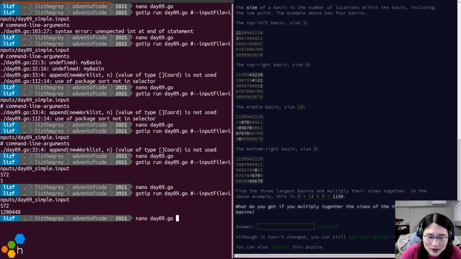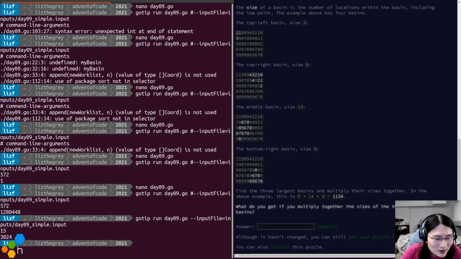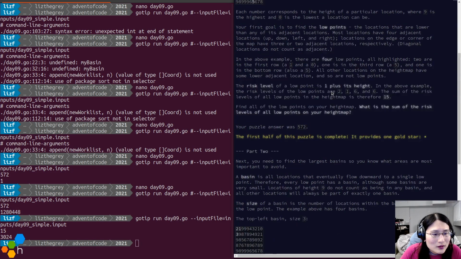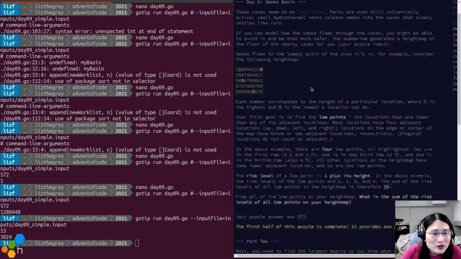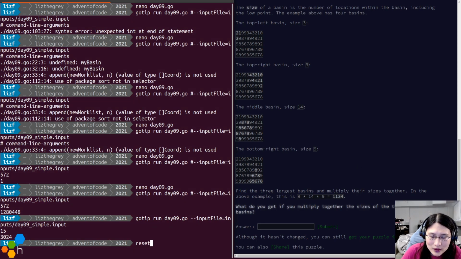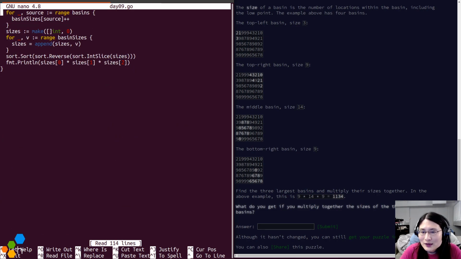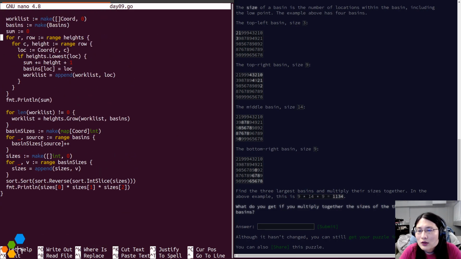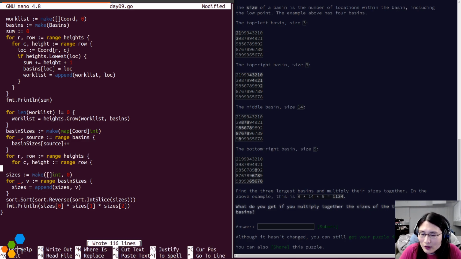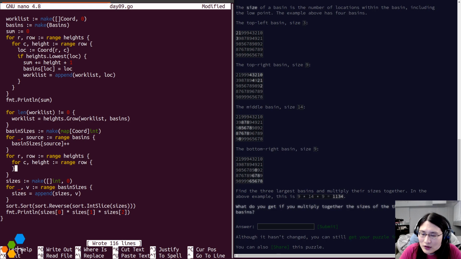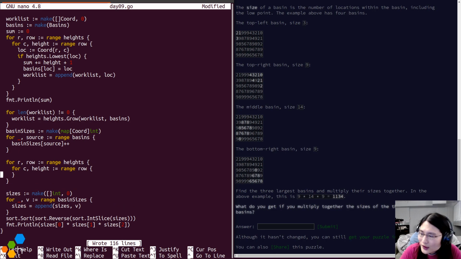Okay, let's run it on this simple input really fast. Make sure that one is correct. That is wrong. 3024 is... Yep, 3024 is wrong. So I'm probably growing basins too much. But fortunately, this is something that I can check because I can, over here, print out which basin I'm a part of. So let's just add that debugging here and see what that turns up.